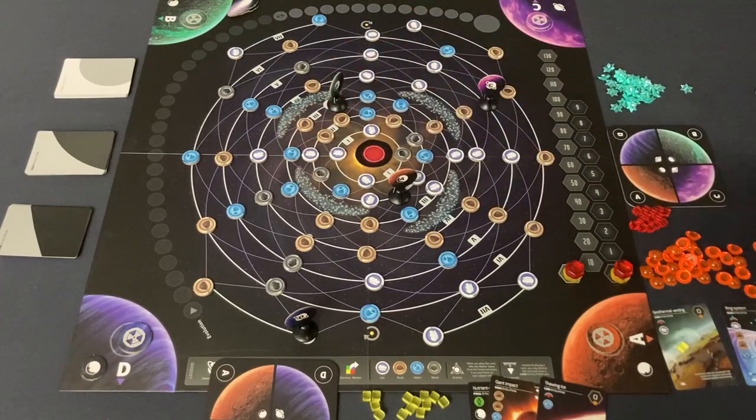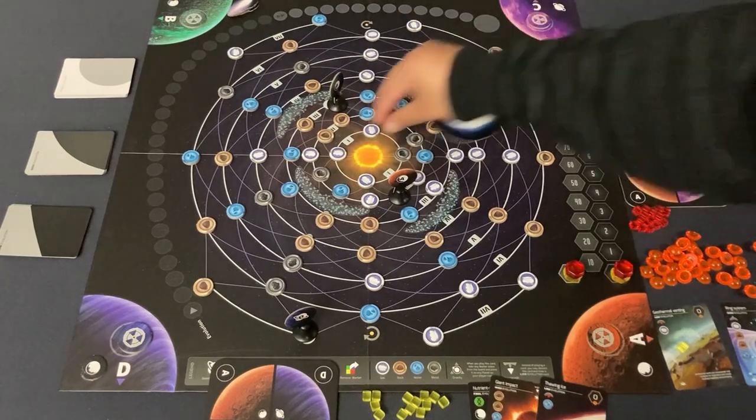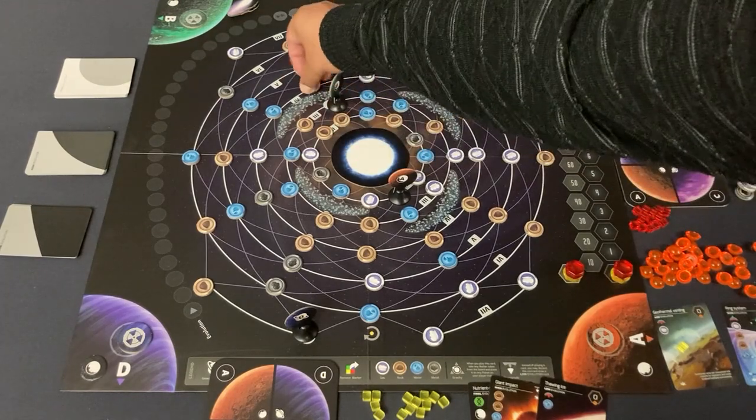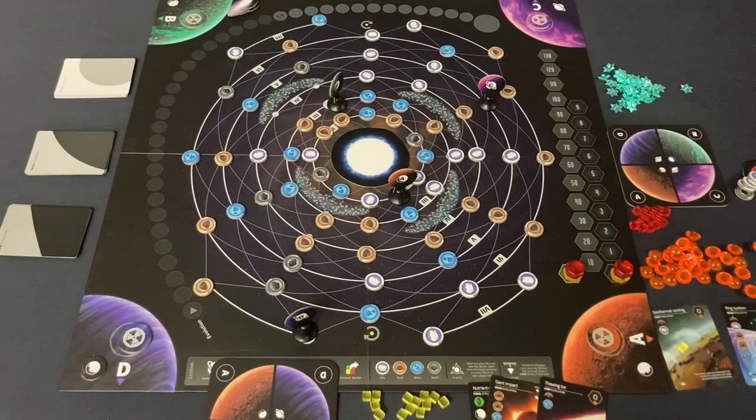The other thing that you can do is you can take the big star, look at that, and actually take these out and you can put that there and you would actually move the frost line out. So that can definitely change the rhythm of gameplay.